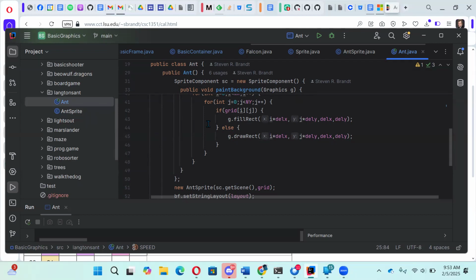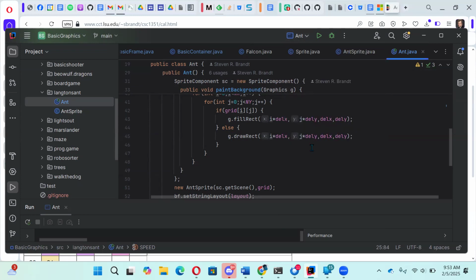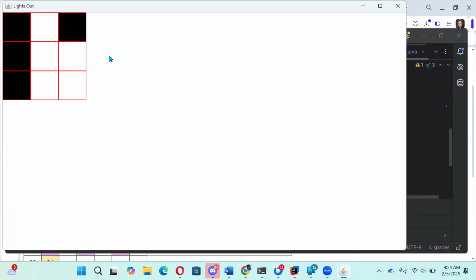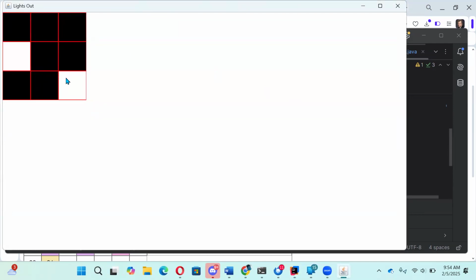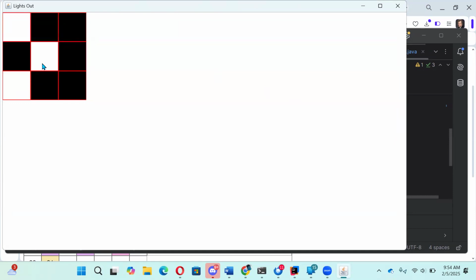And then I have a game that a graduate student made for me, Lights Out, which I'm not good at. There's a theme here. I'm not good at any of these games. So you click these squares and you try to turn them all off. Or on, I forget which.